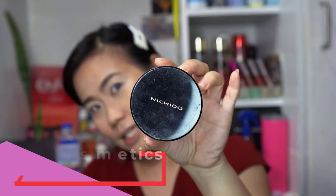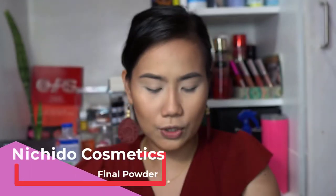After priming your lids, you should set that with powder. So I am using this Nichido Translucent Powder, in the shade Creamy Glow. Lagi ko nalilimutan yung shade ko dito. Kung mapapansin ninyo, wala pa akong lipstick because I want to pair my lipstick doon sa ating eyeshadow. So my routine is that after doing the face, yung eyes muna, para malaman ko kung matching yung lipstick. So for the transition color, I'm gonna choose this one.